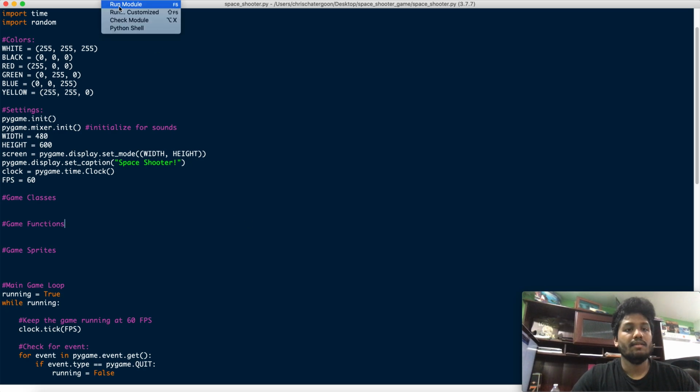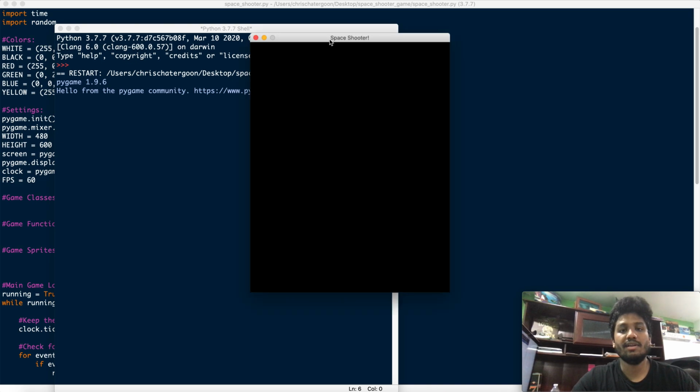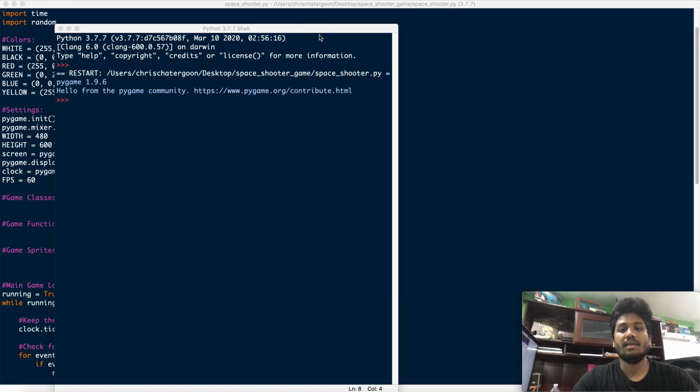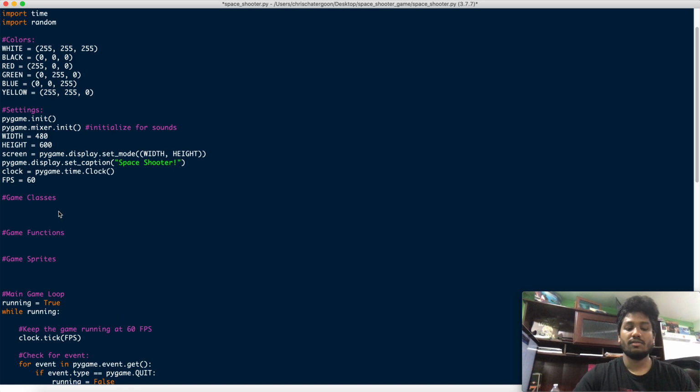Alright, so in this video, we are going to introduce our player class, which is going to just represent a ship. And this is what we have so far. I believe in the last one, we just did a blank screen here. Okay, we have space shooter, blank screen. If I hit the X, then it quits perfectly fine, no issues. And that's awesome. Okay, so over here, I'm just going to create a player.